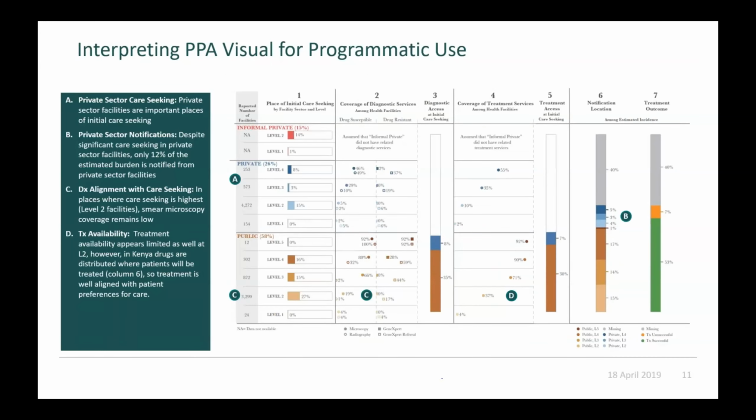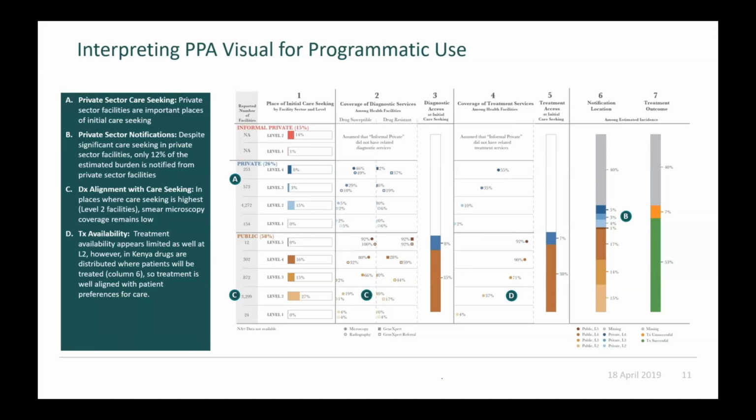Now what I want to do, this is at the national level, what I want to do with this slide is help you to identify some of the key gaps that emerge from this picture of the national pathway. So the first thing that we see, labeled A in the pathway visual, is that there is an important private sector in Kenya. About 26% of people with illness that could be symptomatic of TB start their care seeking in the private sector. The private sector has been engaged in some of the urban centers of Kenya, but certainly not all. And we see that only about 8% of people seeking care in the private sector had access to a diagnostic technology at their first visit. So quite a bit of room for improvement.